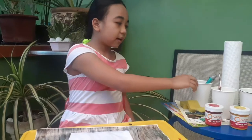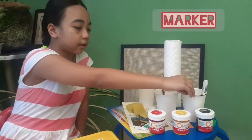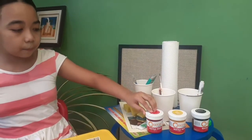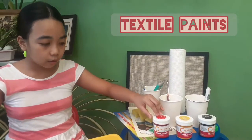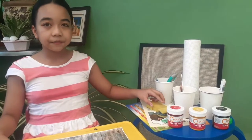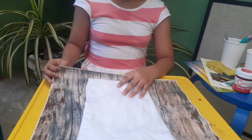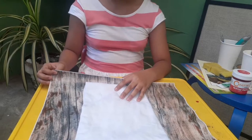Here are the materials we need: cutters, pencil and brush, marker, and here are paints. This paint is called textile paint. If you are wondering why I will use textile paint, it is because this paint is for fabrics. Here we have a sponge, a plain t-shirt, and a sticker paper or cardboard for stencil.